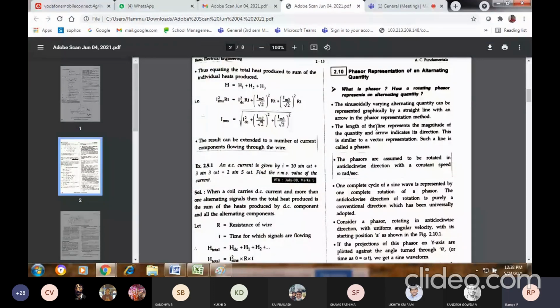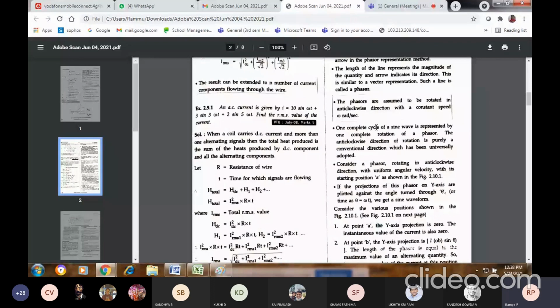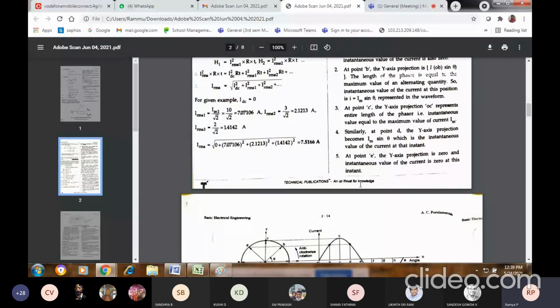See, here is some of the theory that I'm going to explain now. The same theory they have given here. I'll just quickly go with the diagram, and once seeing this diagram, I'll explain. I don't want to read all these things back because I have already studied them, so I'm going to explain directly here.